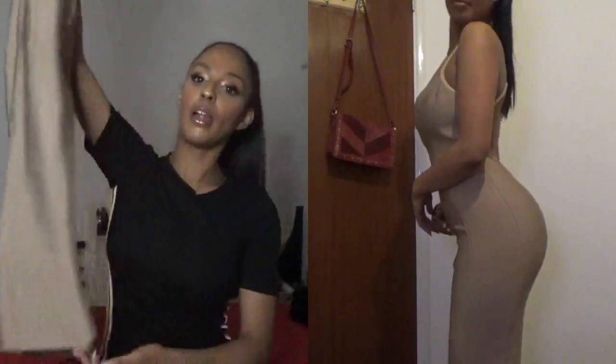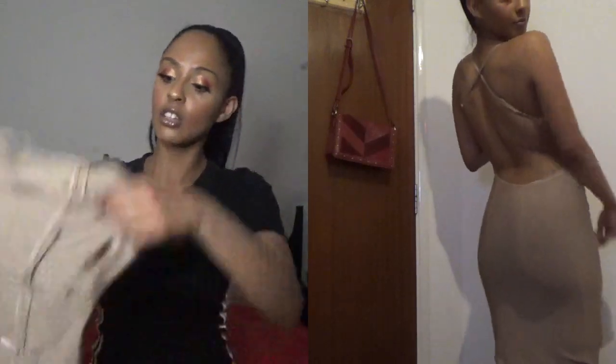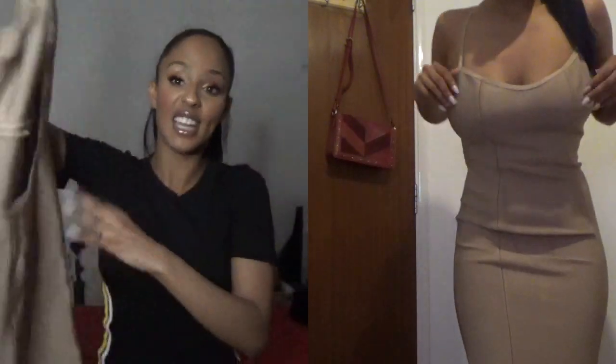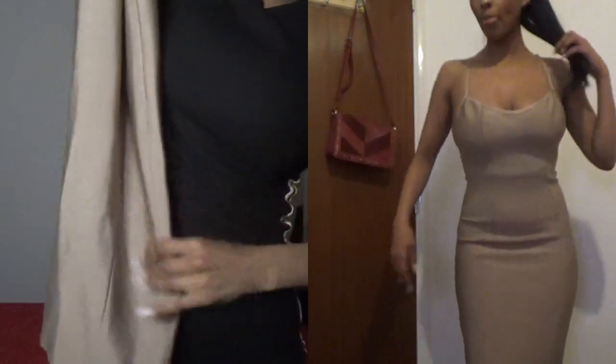This next dress is very long and I've worn it out. It's so comfortable. It's a bit daring because you don't wear a bra with it — the whole back is on show and it is so beautiful. I love it when a dress has a little bit of back detail. It goes in a crisscross shape at the back and the material is very thick, like most of the House of CB dresses. It's very long and thick — no bra for that one!